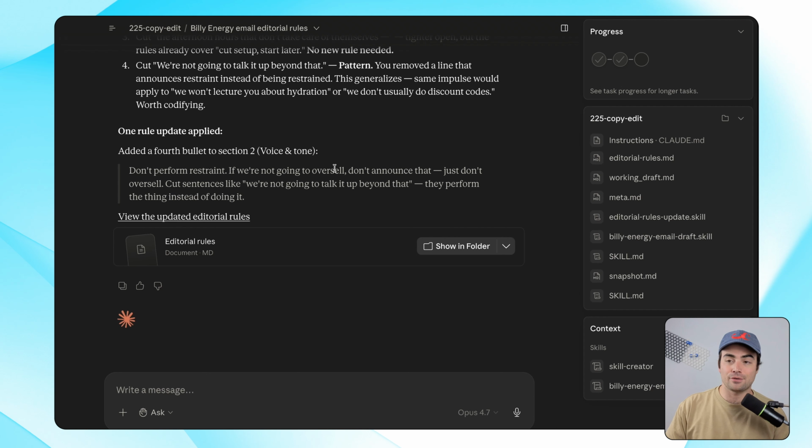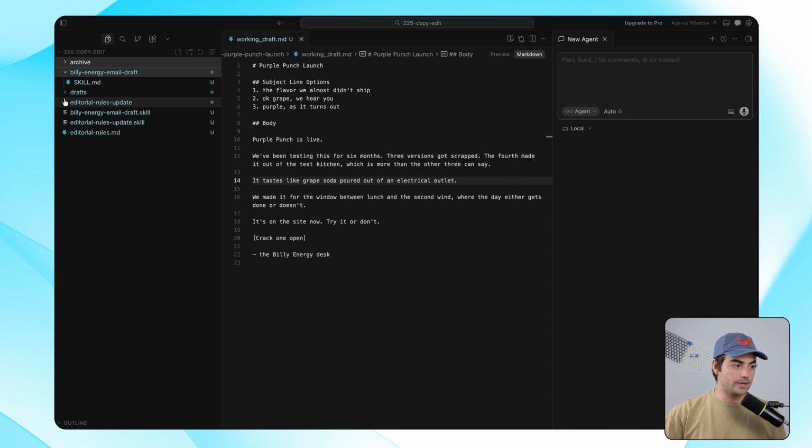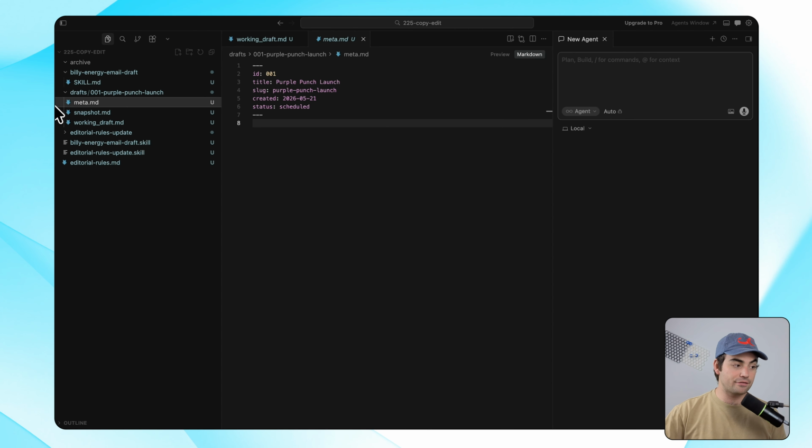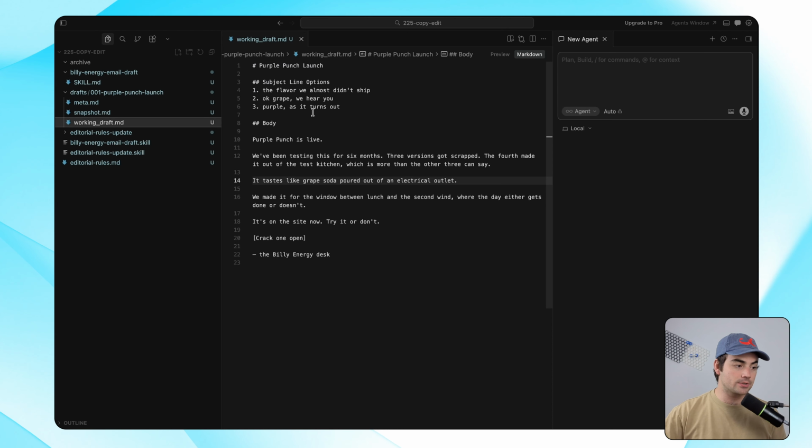If you want to go further, you can set up other automations to improve this kind of project. Once you have enough emails that you've worked on, you can try setting up an automation that just once a day takes a stab at drafting an email, and then you can go in and make your edits or just completely trash it. If you don't like or don't see the point of having this meta tracking file, you can tell Claude that you want yours to just have that at the top of your markdown file.